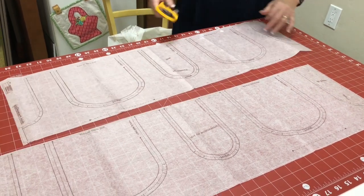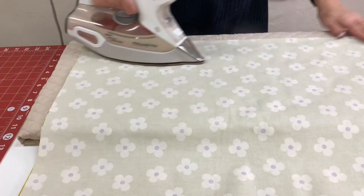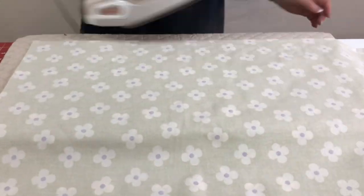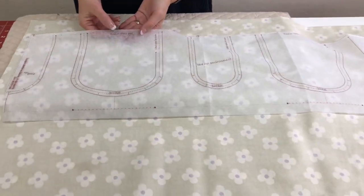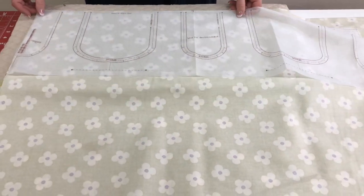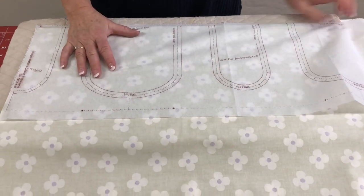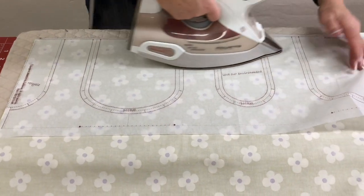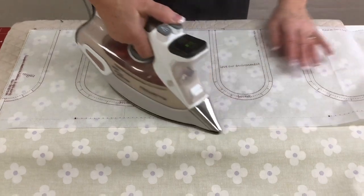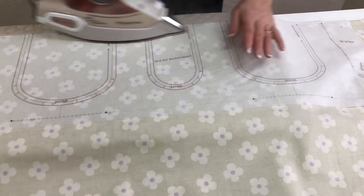You're going to cut this apart into two pieces, which will make two bags. Fold the fabric right sides together and then press along the crease. Then take one of the interfacing pieces and press along the fold where the line is. Just line that up and take your iron — I like to use a little bit of steam — and just press that down over the whole piece. It only needs to be pressed enough to adhere to the fabric for sewing.